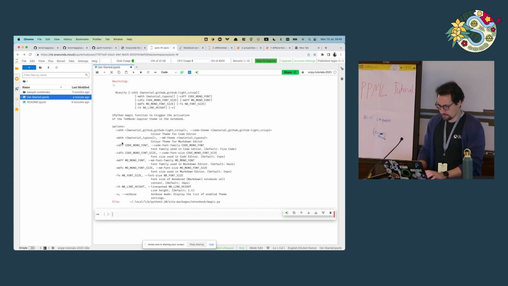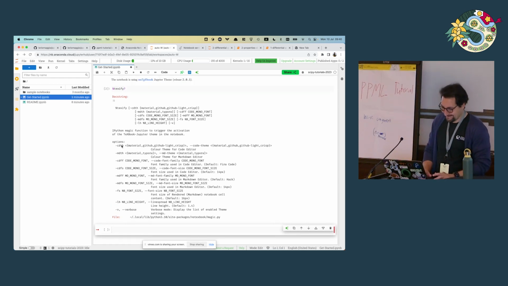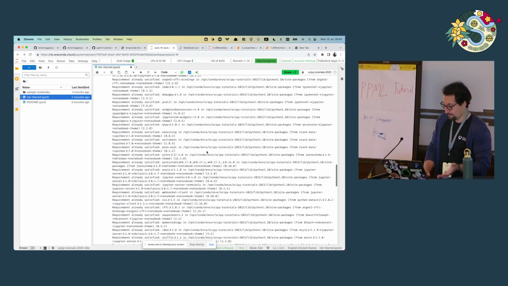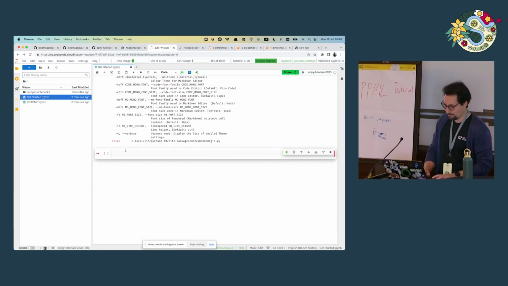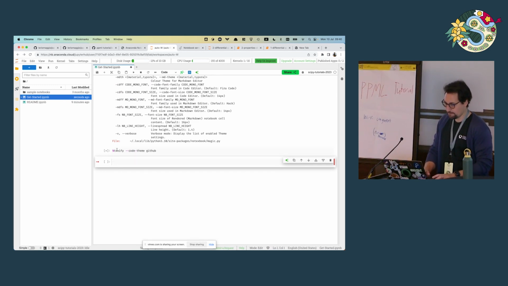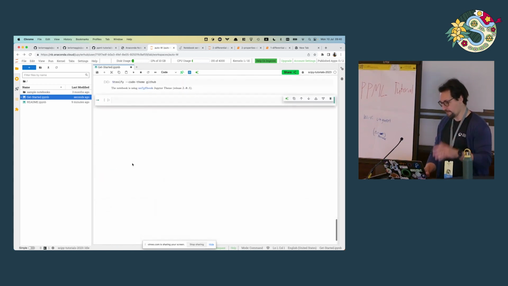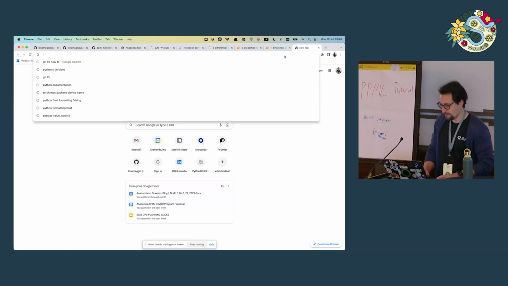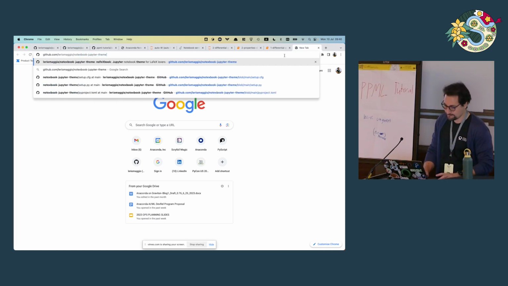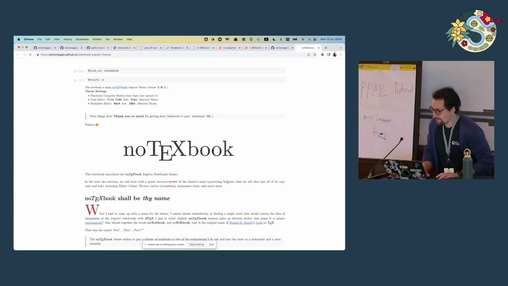And if you go to the NotXbook theme, Jupyter theme GitHub page, you can see the many things you can do. I think I've also popped in drop caps. That's what I did. So these are the color palettes, font and typeface. If you're interested and if you have suggestions on that, they would be much welcome. This is the Material type, GitHub theme, whatever it is, crisp light theme. You have different Typora themes, Markdown. You have this HTML for data frames, all these sorts of gimmicks. Yeah, that's what I did.